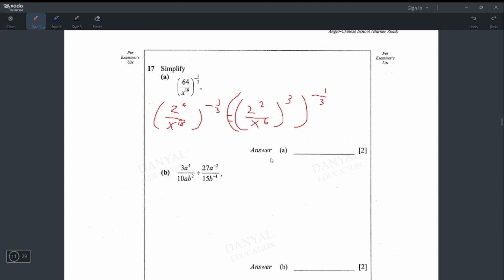So this is one way to do the question, and you'll eventually be able to simplify it into 2 squared over x to the power 6, all to the power of minus 1, because these two can be multiplied together. And this will be just simple flipping. So negative 1 is basically flipping these two together. If you simplify this again, it becomes x to the power of 6 over 2 to the power of 4. Another way to do this question is to simply multiply the exponents respectively to each of them, and you'll get the same answer.